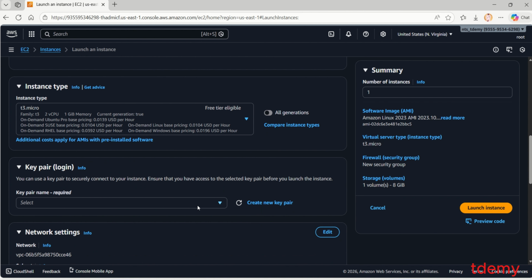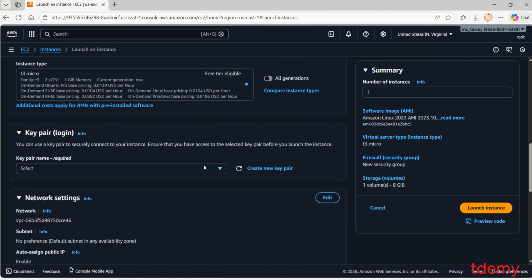And key pair. As I said, a key pair is important for security. We'll be accessing this remotely, so you need a key pair to add a layer of security, where a public and a private key will be created. The private key will be given to you, stored on your PC, and the public key will be stored on AWS. Whenever you want to connect remotely, in our case using PuTTY, you will need to provide that private key. If it matches the public key that they have, then they're going to give you access. So you need to create one.